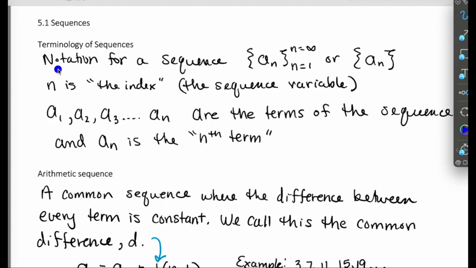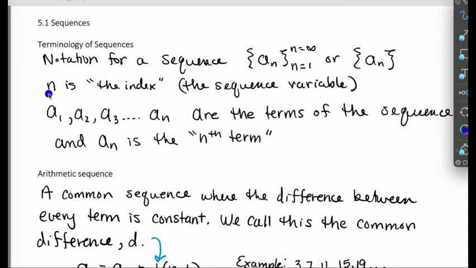So when we use notation for a sequence, it's going to look like this. Sequences are shown in braces, okay? And this n is called the index, and it shows you where you're starting and where you're finishing when you're plugging in values into your sequence. It could also be shown like this if you just assume that it's an infinite sequence. Now, n you can think of as the variable of the sequence, just like when we look at a function, we see x as the input. n is kind of like the input for a sequence, and it's called the index.